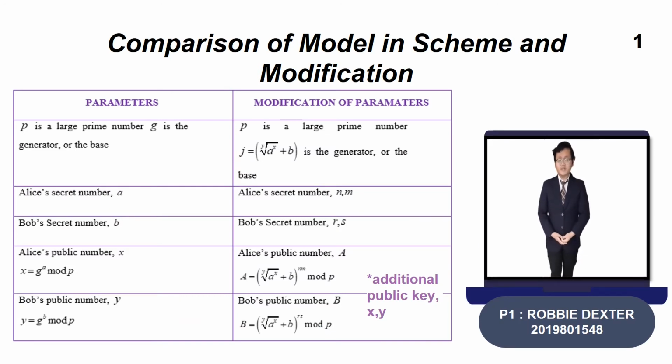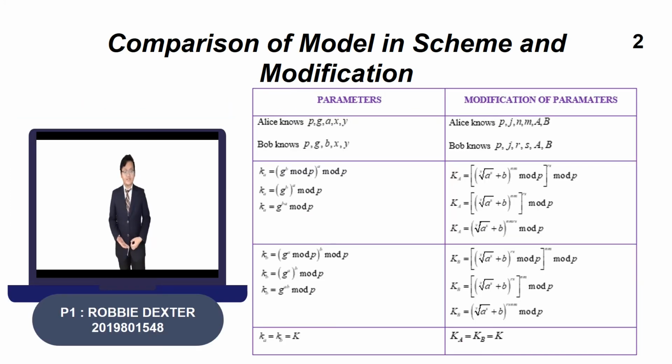You will notice that the generator for the original is denoted as G, whilst the new version is denoted as J equals (A to the power of X) power root of Y plus B. There are also two changes in the modified version, which are the secret and the public key. As you can see, we have provided you with an algebraic proof of key exchange. Key exchange is done when Alice and Bob share their secret key and put it on their own public key so that both parties can get the same result, the original key.